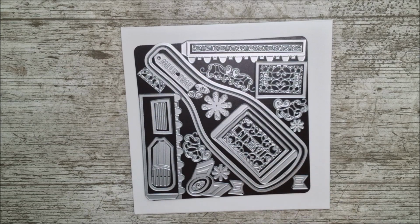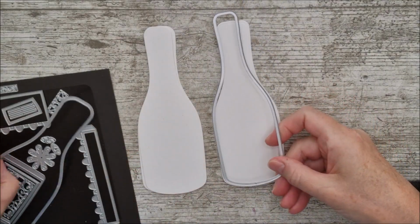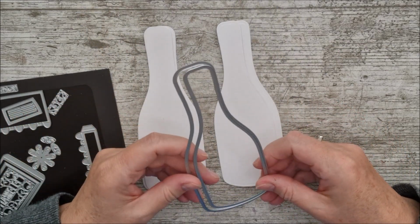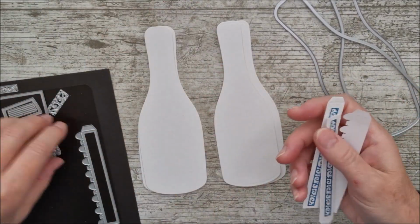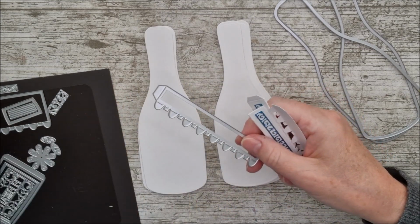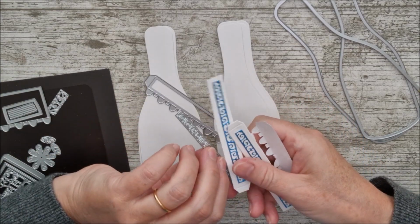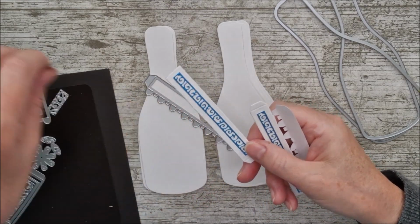But obviously if you want to just follow along with me, feel free to do that, or you can mix and match the both. I've cut out 2 of these and 2 of these, so that's 2 of the bigger shape and 2 of the smaller ones. And the bigger ones are going to be for the lid, and then I have cut out the decorative details for around the lid as well. So that's this narrower strip piece here, and then this gorgeous little piece here, and I've cut that out in Silky Sky pearlescent card. That's really beautiful, and I've just glued that on there.